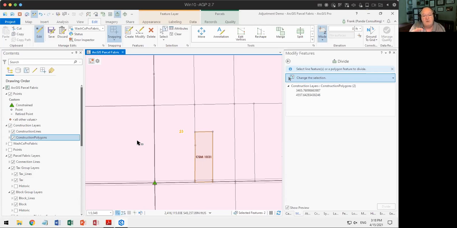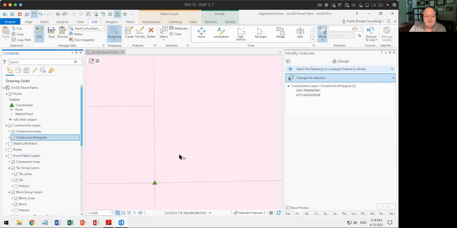I can tell you that brings up all sorts of issues when you're looking at moving or trying to remap what may have been done with monuments at what they were originally placed at. For this reason, I highly recommend you don't delete old monumentation. You keep it in there and you do some attribution on it to tell what it was, or maybe some attribution on your CSM to say which monument was used for that CSM. So let's look at this area again here.